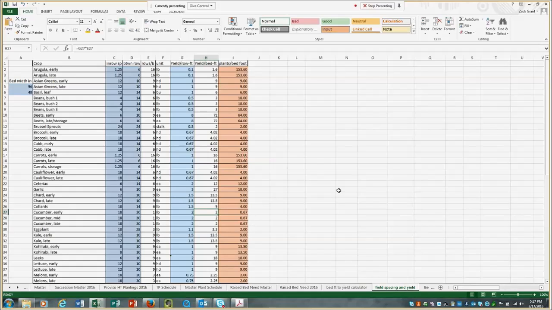Okay, that helps though. I spent a little time talking about that column A right there, because when I was approaching this from a 4 by 8 size raised bed that I would build for a community garden or urban food farming system, it did complicate it a little bit for me because I realized that there were some crops, like when we were looking at that bed visualization tool, that I was planting across the width, and some that I was planting down the length of the bed. Whereas in a normal food production setup for a small farm, like an outdoor in-ground setup, all the beds would be the same width, and in general, you'd probably have about the same bed length, right?